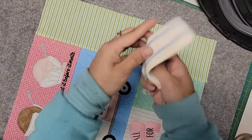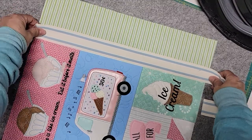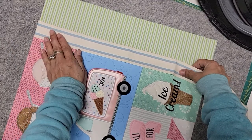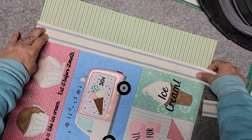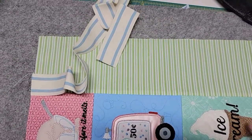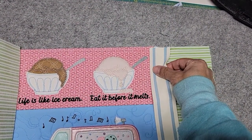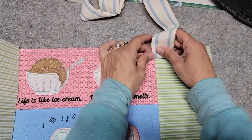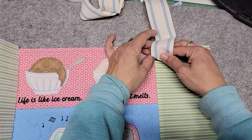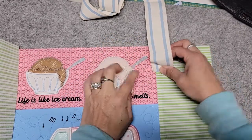So this is going to be your ribbon right here. And I'll give this a little press. You don't want to cover the embroidery. I think what I'm going to do is as I lay it down, I'm just going to line up the blue, just so it's going to be even. I don't think I want to go over to this side. I'm going to peek under as I'm sewing and line up this left edge of the blue with my seam, and just make sure that this gets lined up with the seam.